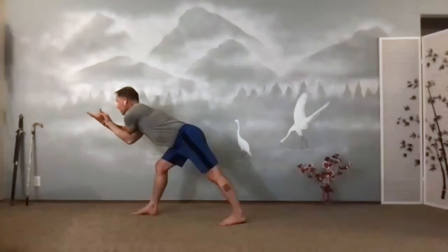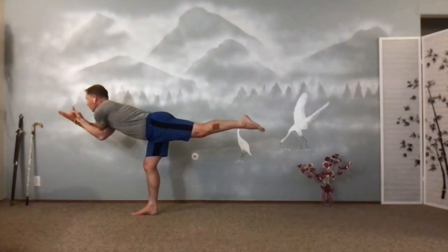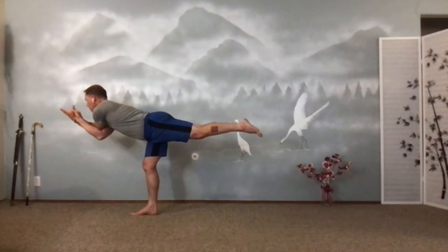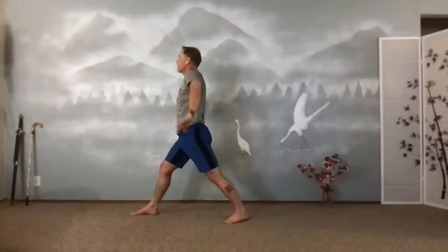5, 4, 3, 2. Now keep the bind, float the back leg up to warrior 3. Hold here for 5, 4, 3, 2, 1. Slowly down, take reverse prayer.